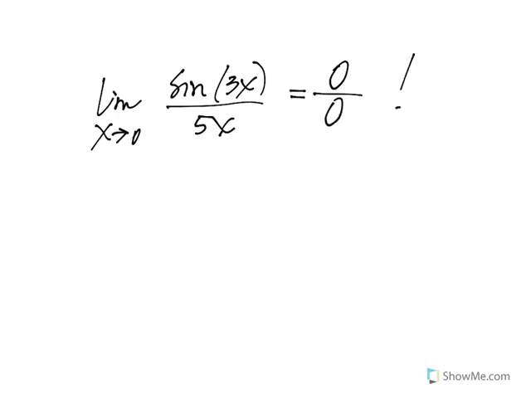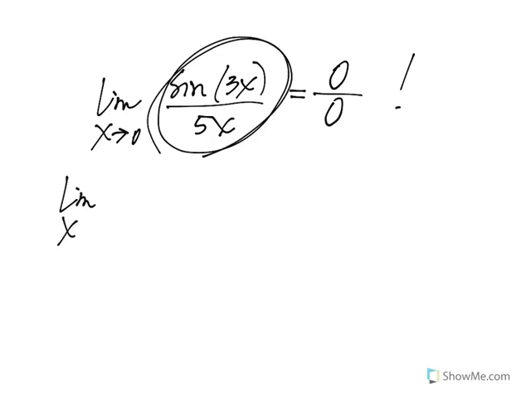So that's indeterminate form. If you have trig and it's in indeterminate form, what you want to do is begin to split apart this fraction. And it's multiplication, so you can split it apart however you like. Let's say I take this, as x goes to 0, and split off the 1/5 from the sine of 3x, and that's just x on the bottom.